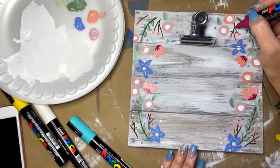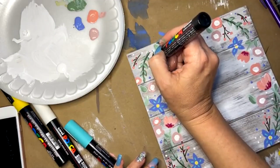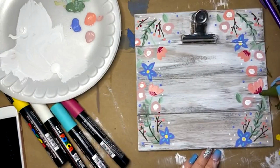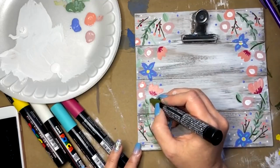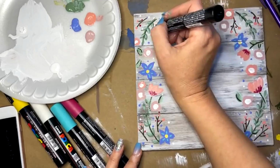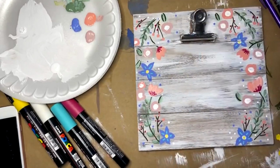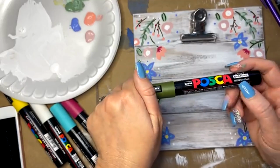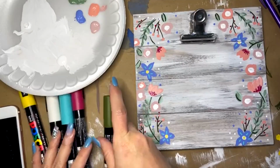So if I ever get quiet, it's just because I'm concentrating, just kind of playing with the design. I think it's starting to look so cute. Of course, you know, I had to add a little bit of bright color to it, but I'm liking it. These are just, I think they're just medium tip. It says 1.8 to 2.5 millimeter. Yeah, I love that green. I love that teal and the periwinkle too.